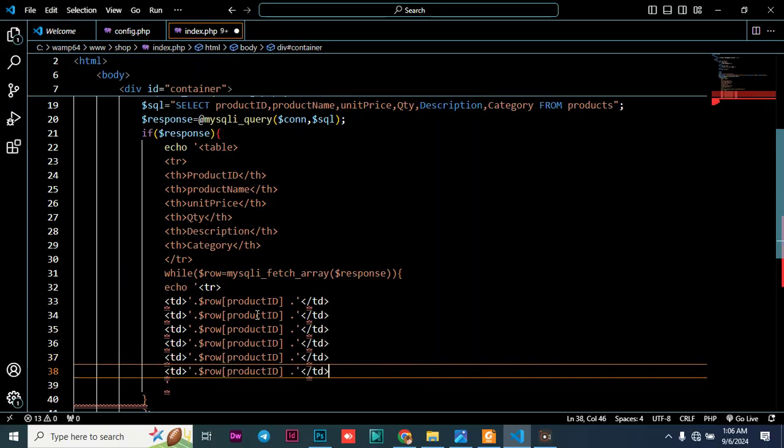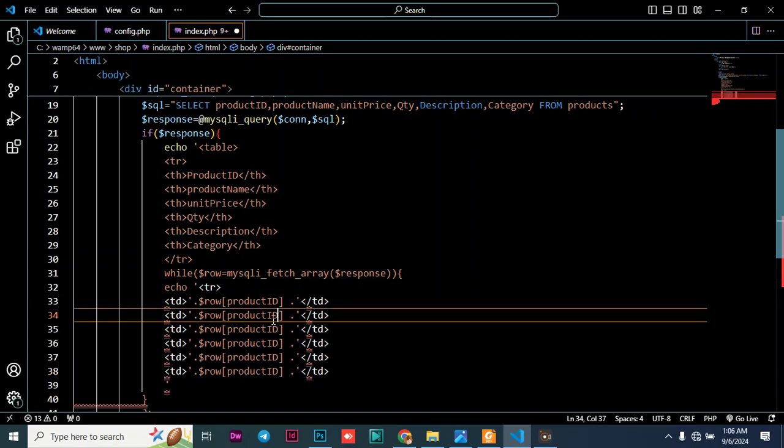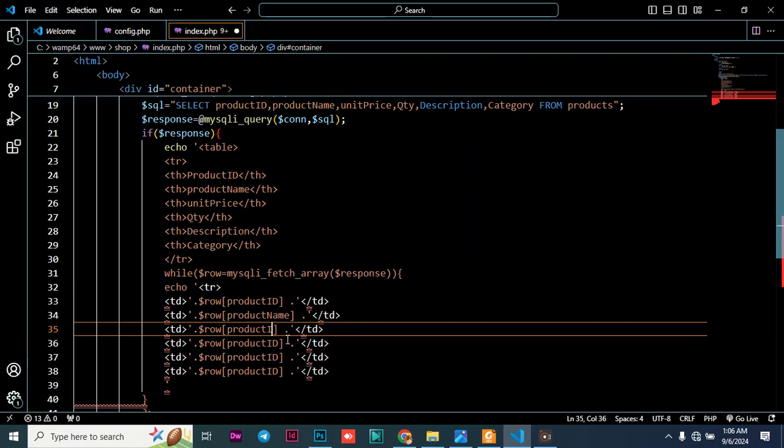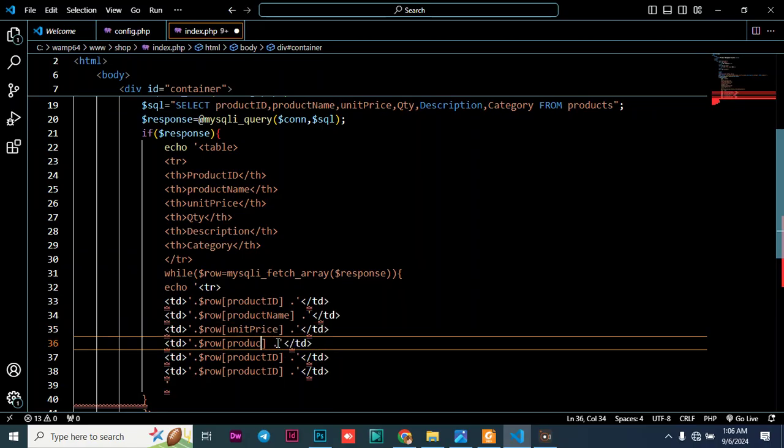Now what I need to change, I'm going to change whatever is here. So I'm going to change here to product name, then you are also going to change unit price, and then you're going to change also quantity.